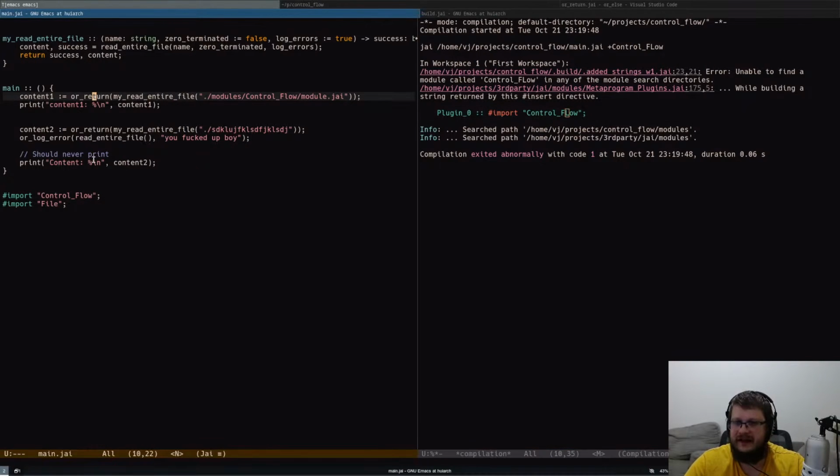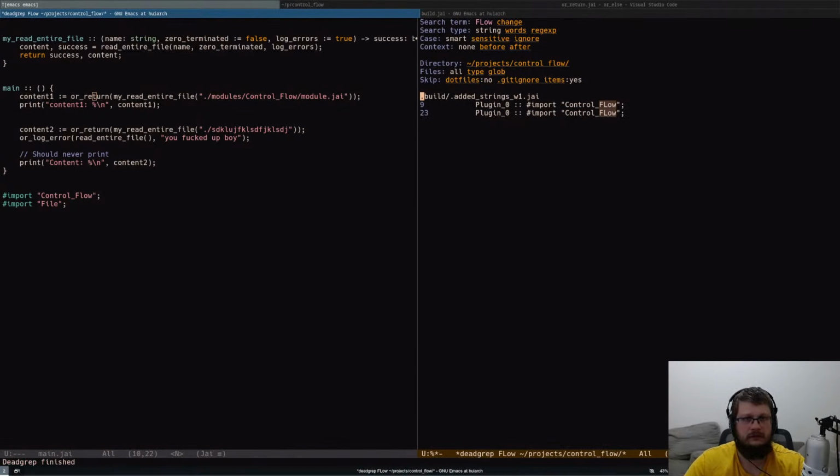So it means that I typed it as a capital L somewhere. It's in added strings, but no. Am I crazy? Where did it get it?